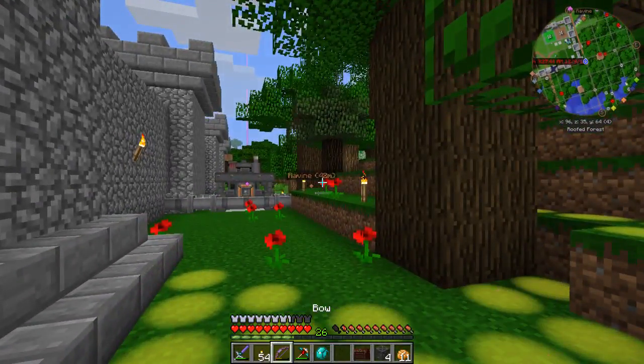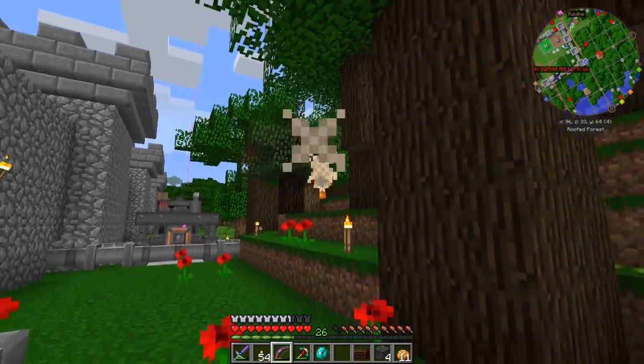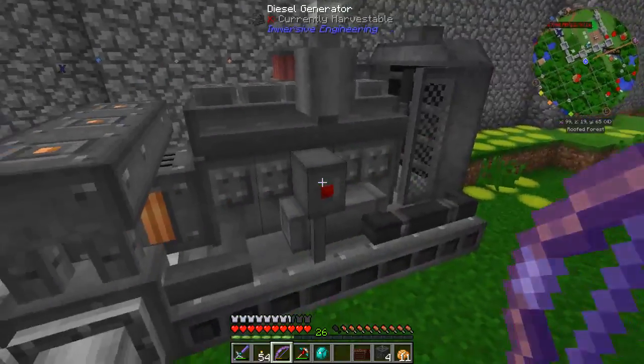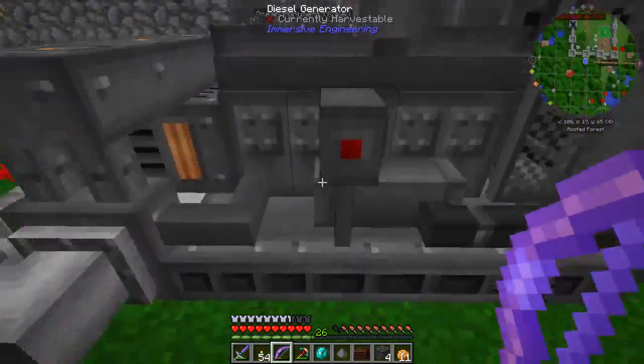Oh, hello there, creeper. I see you. Gotcha. We killed him. So yeah, this thing is ready to go now. So what we need to do is we need to get a lever on that redstone control. Hello there. Okay. So yeah, we get a lever on the redstone control.